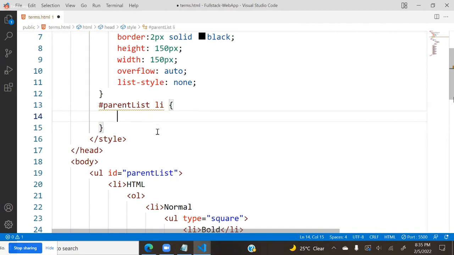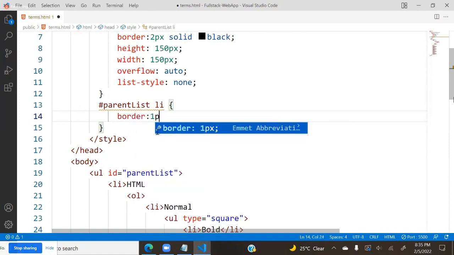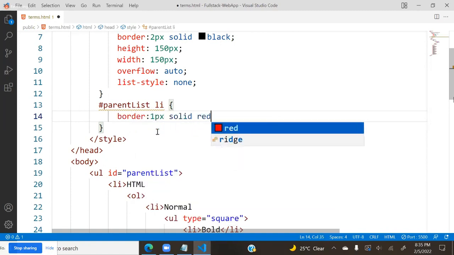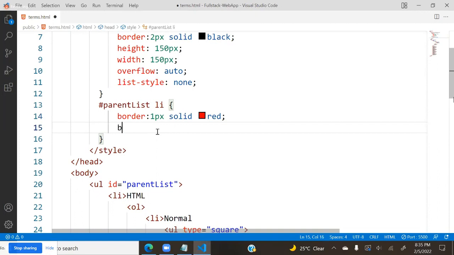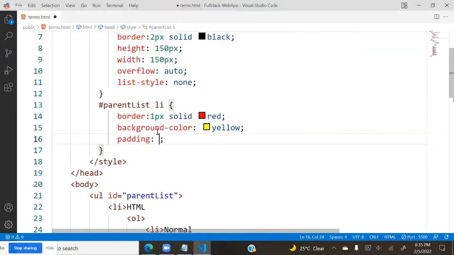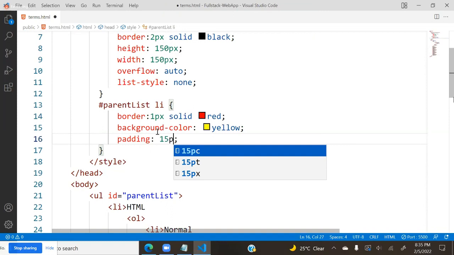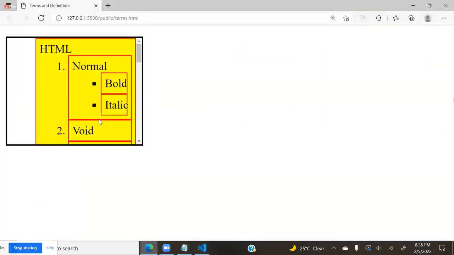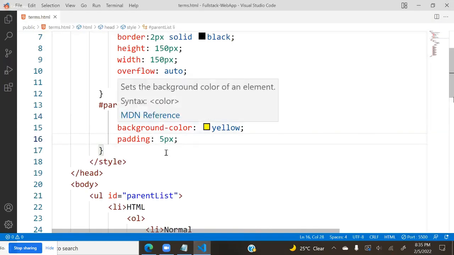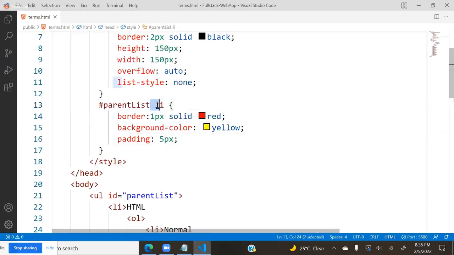That means we want a border of 1 pixel solid red, some yellow background color, and some padding, say 10 pixel or 5 pixel. That means these items will be displayed like this. And I used a space, which means it will apply to all list items at any level.